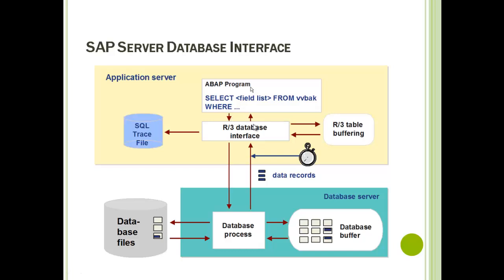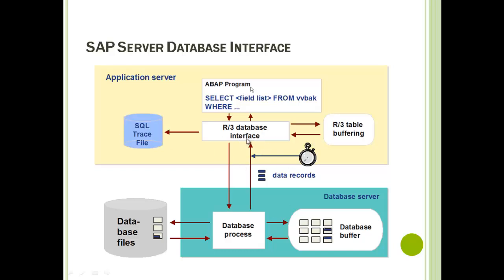Okay, let's not get into that detail. Then what happens: there is an application server instance which has an interface to a database. Before checking the database, it will check the table in the buffer. This application server has its own buffer, its own memory. Whenever a user requests any information, that information is retrieved from the database and stored in the application server, and this information stays there for some time. You have some memory allocated for this particular purpose. So this information stays in the buffer.